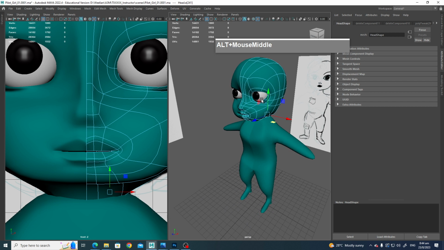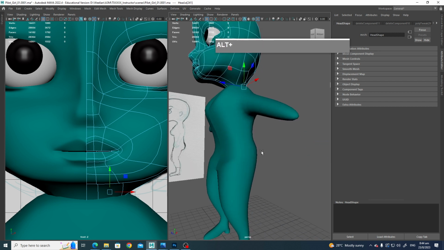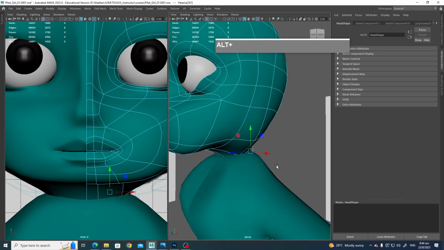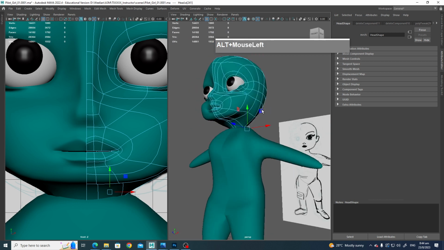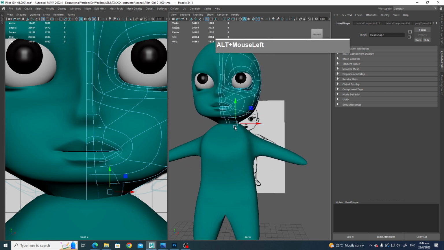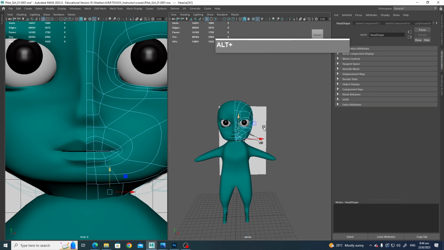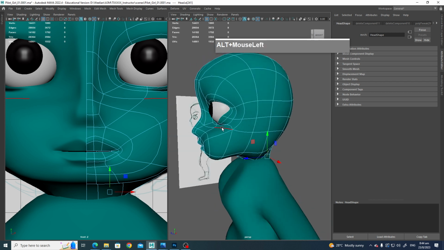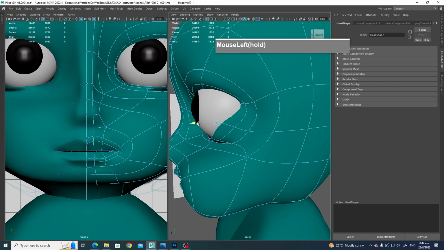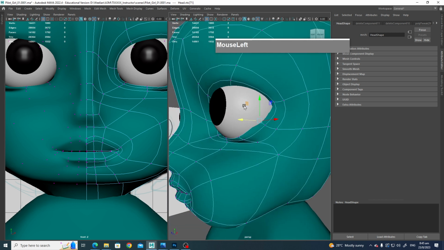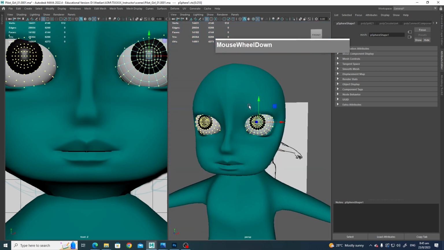Now for this type of character, you can decide whether you want to have the head connected to the body topologically. Of course that will require you to plan your topological lines very carefully, but for a lot of cases the head mesh is actually separated from the body, and the seam line is usually covered by clothes or maybe a necklace or accessory. For this purpose, if you're learning, I think you want to try to keep things as simple as possible. This one I can push back a bit, and select the eye, all the vertices.